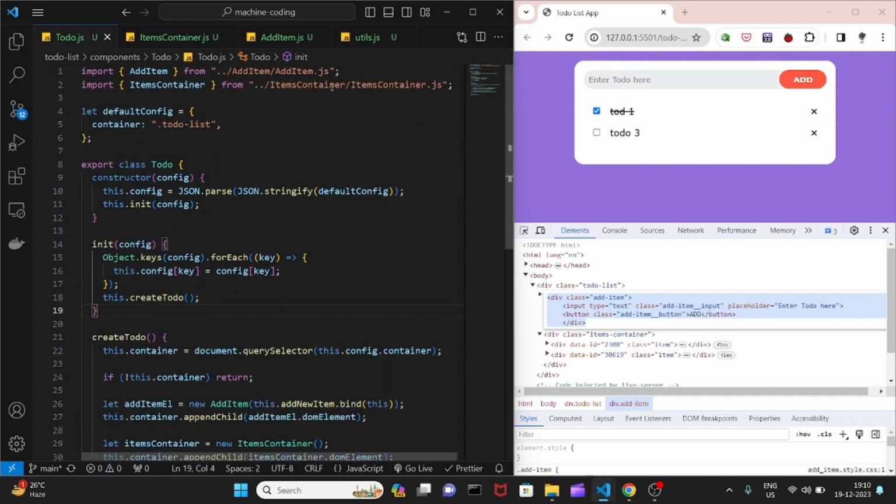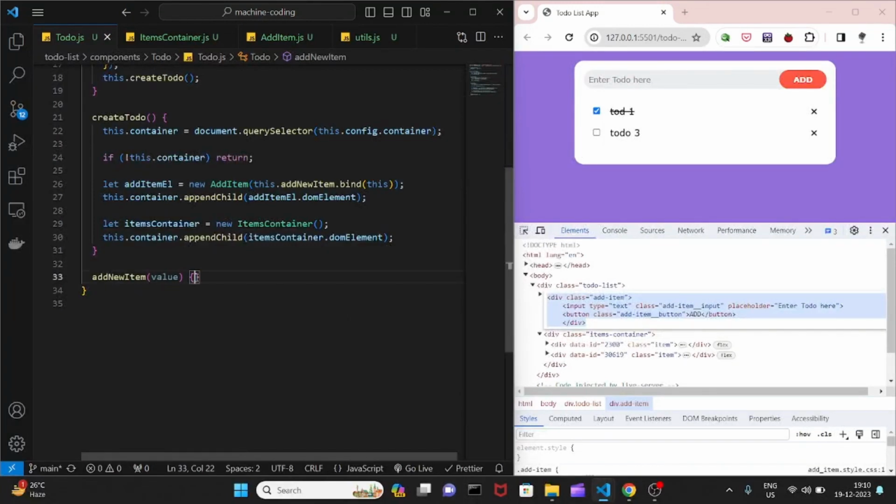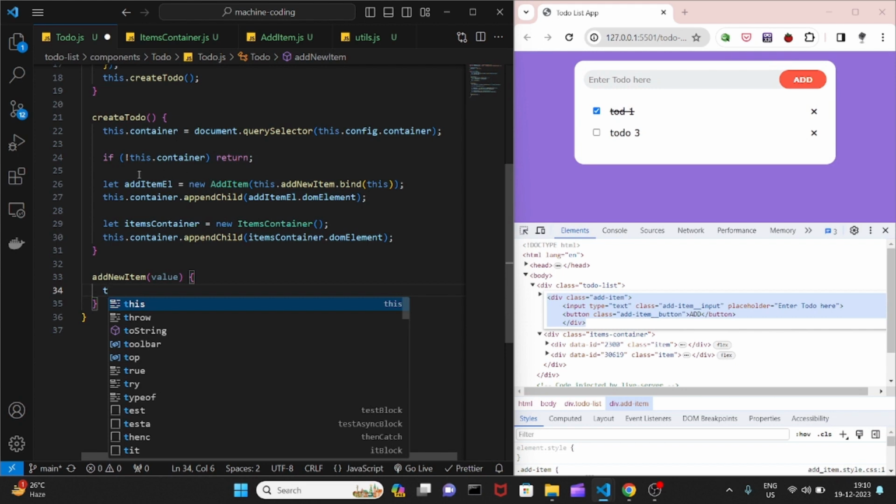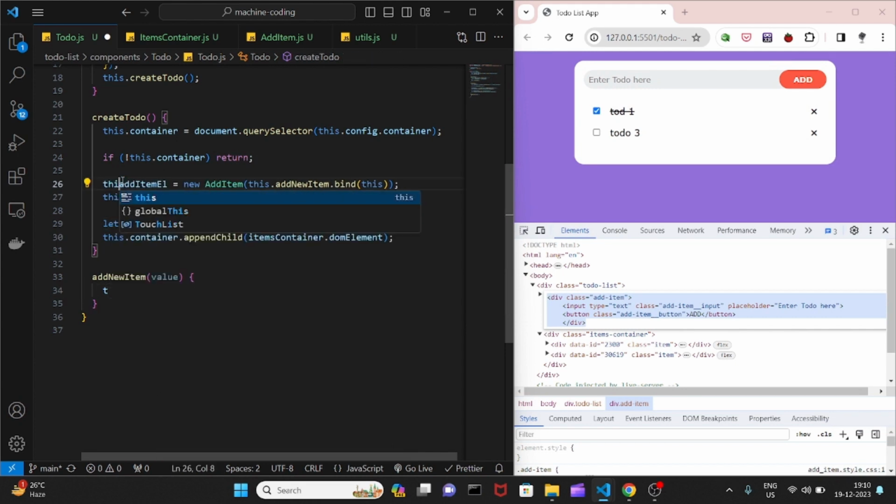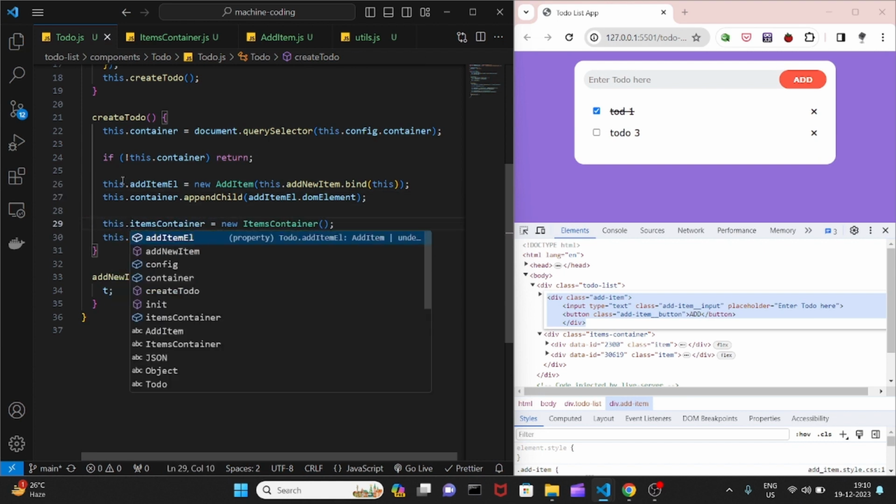Let me add JS there. So whenever the add new item gets invoked, this is going to be called and it's going to append a new item to the items container. So here it's better to do this dot so that I can refer to it everywhere else. Also add item element and this dot items container also.